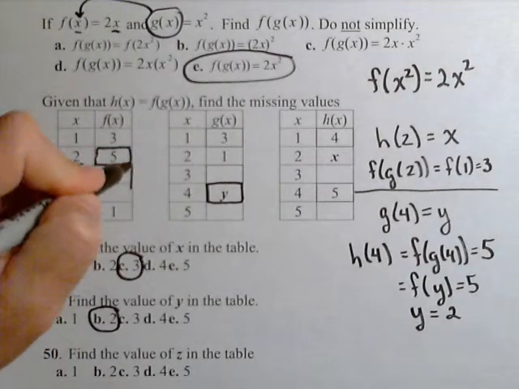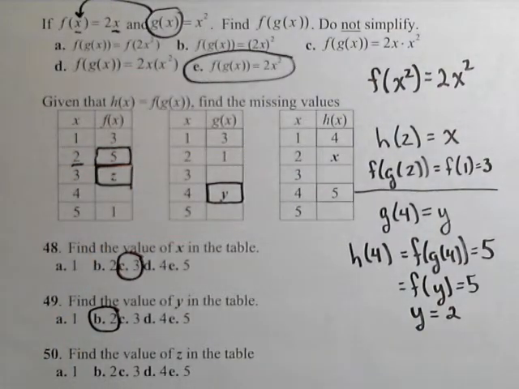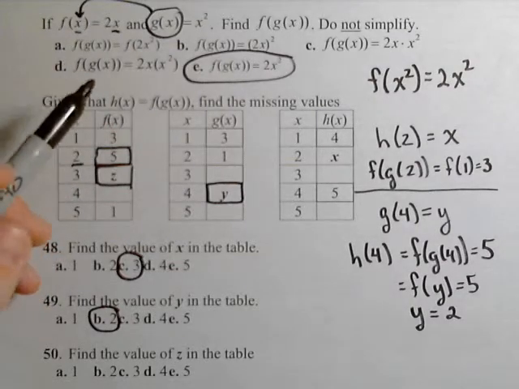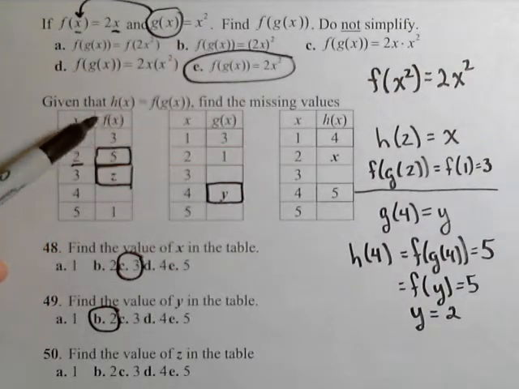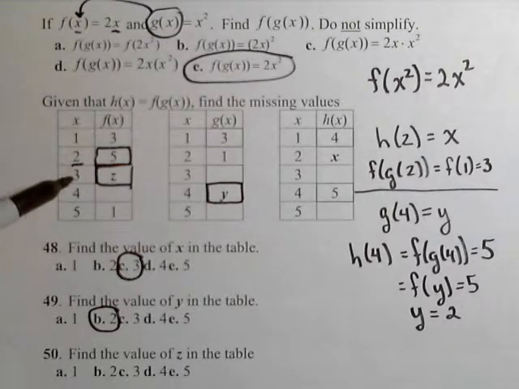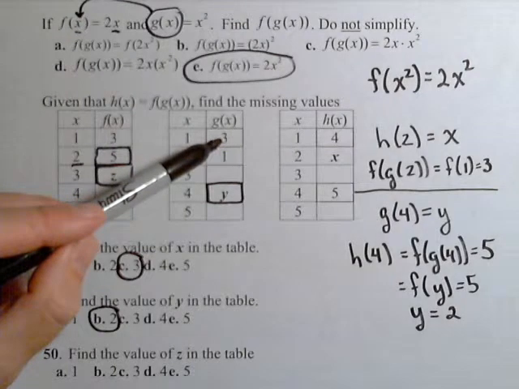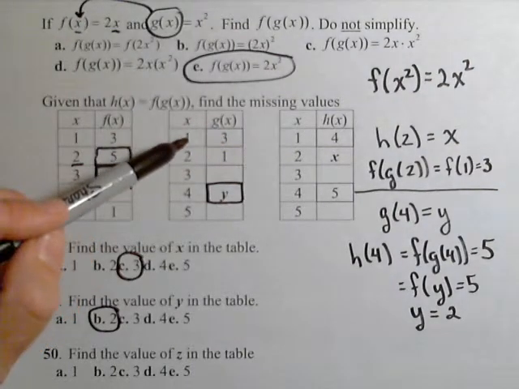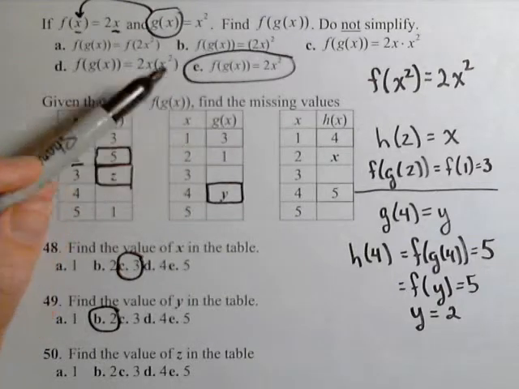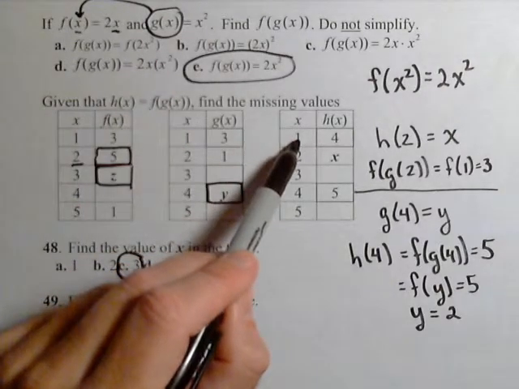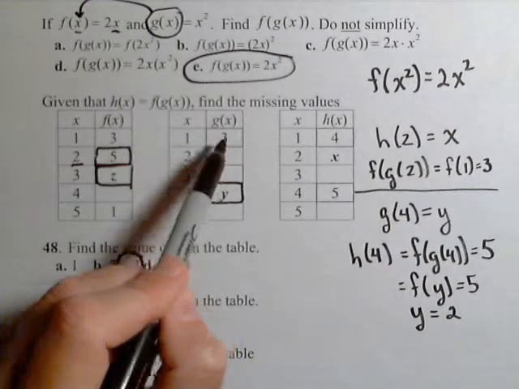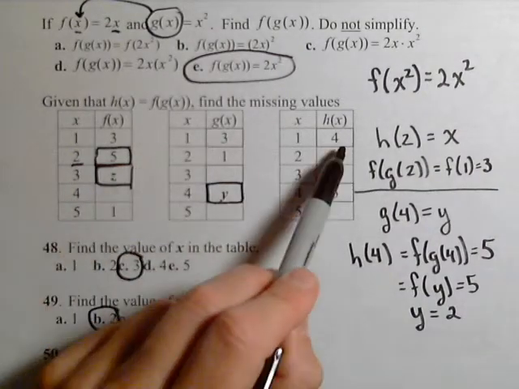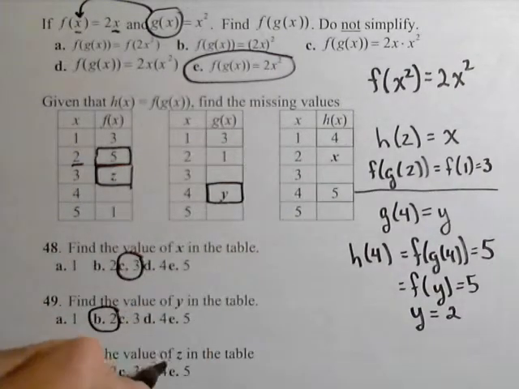Lastly, we got to find the value of z here. We see that that's when the input to f is 3. So I'm going to show you how we can reason without even writing anything down. Alright, in order to be putting 3 into f, that means we must be getting 3 from g. In order to be getting 3 from g, we need to be putting 1 in initially. That means we're starting at 1, which takes us to 3. 3 takes us to z, and our ending point should be 4.